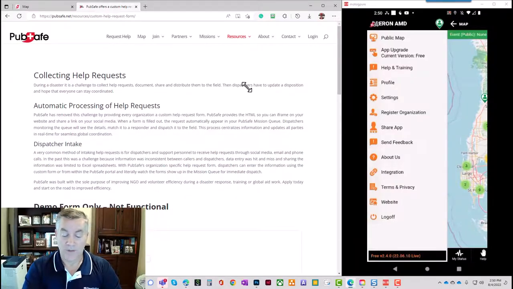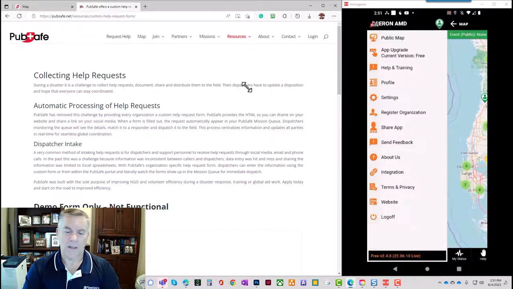You can send us some feedback if you find something that's broken or is buggy or doesn't work quite the right way. Hit that share or send feedback option and get it back to us and let us know. And we'll take a look at it. If it's a new feature, then we'll consider it and put it on the dev list if it's something that we want to get added down the road.